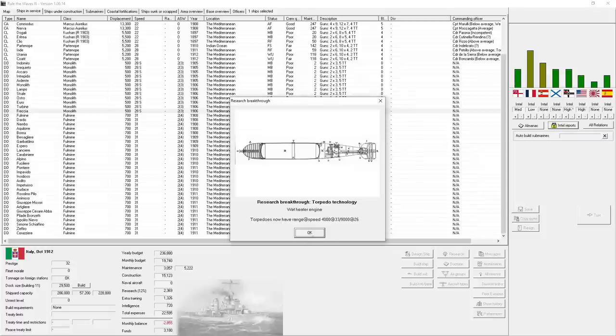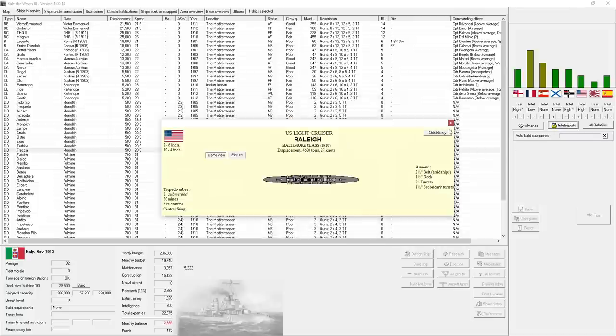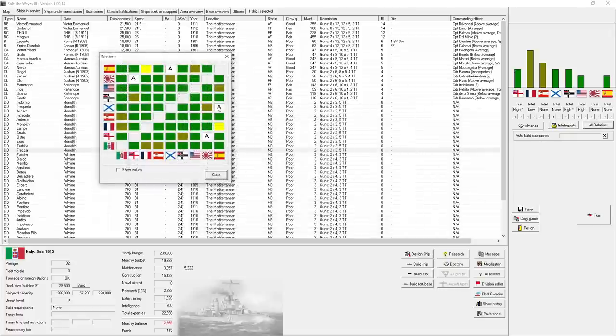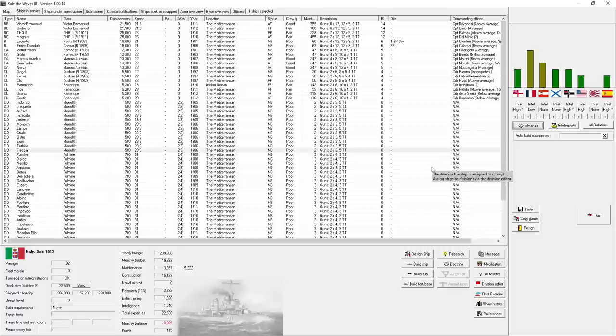Okay, we already had the Congress, didn't we? Increased torpedo range. France is behind, so let's not do that. All right, Great Britain and Spain's alliance has faltered. So if there's a way I can... 2% weight savings on armor. If we go to relations here, is anybody else still allied to... Russia's allied to France. I don't know that I'm that scared of Russia. Spain is behind in terms of technology, but maybe they have some stuff that we don't have. Plus, it'll increase tensions.